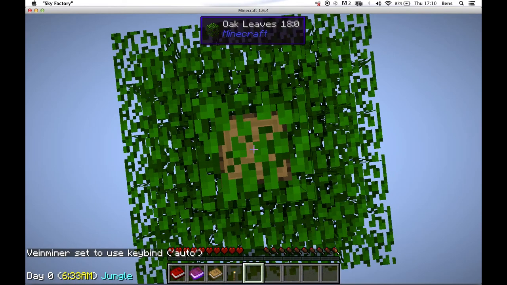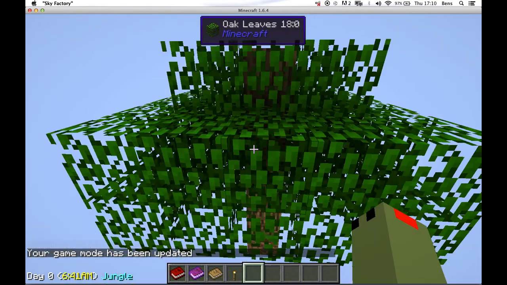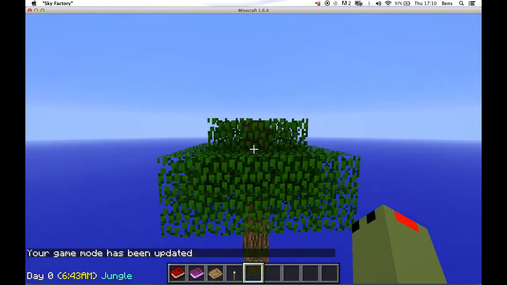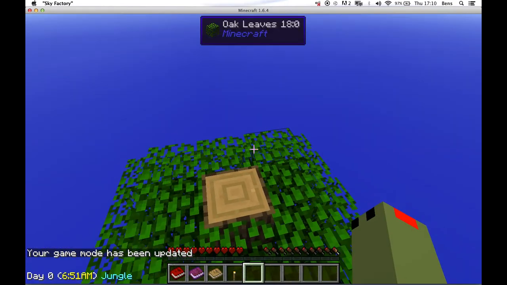But yeah, this is a tree that you spawn on. As you can clearly see, there's no chest or anything. Let me just turn my render distance up. There's no chest or anything here. You just spawn on a tree. We'll just go to game mode 0.